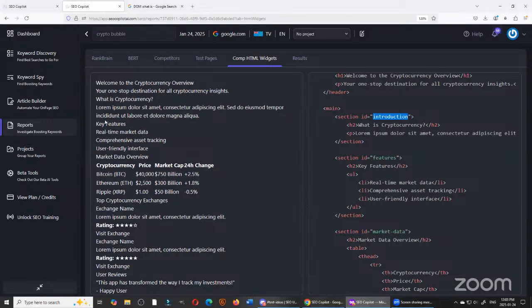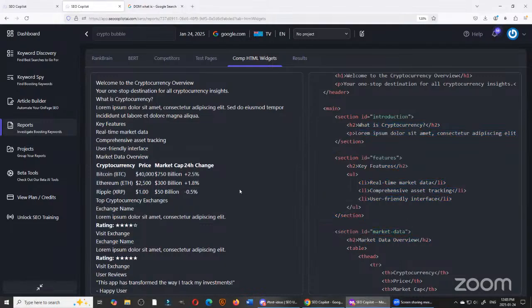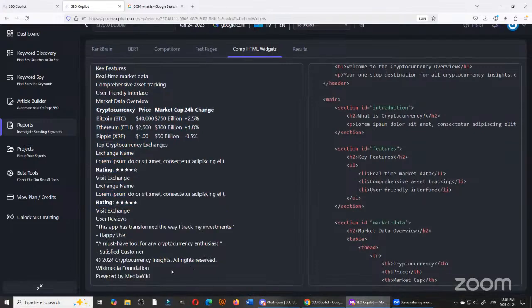What kind of widgets do they want ultimately? This kind of HTML makes a kind of object model that makes these kinds of widgets. And it is these kinds of widgets that Google is looking for. And exactly these kinds of widgets that say stuff like Wikimedia and Happy Customer, that say stuff like ID equals introduction, all the way down to the classes and IDs being used are ranking factors. A very big ranking factor. It's worth 7 or 8 spots.